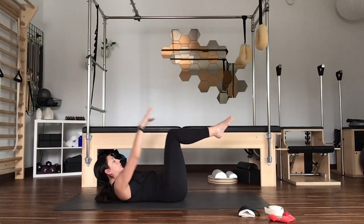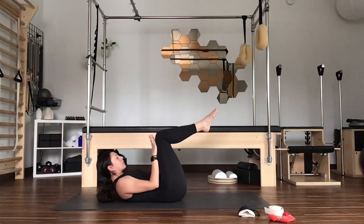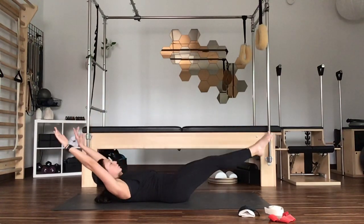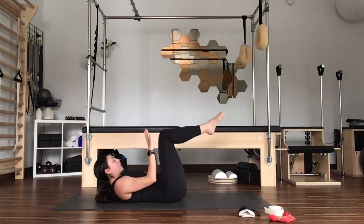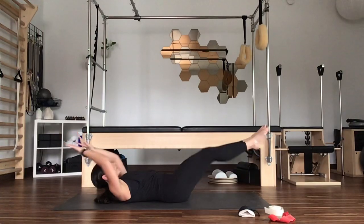We'll do double leg stretch here. Inhaling to reach. Exhale, press into the thighs. And again, inhale to reach. Exhale to press. We'll take 3 more here. Those abs should be feeling nice and warm here.